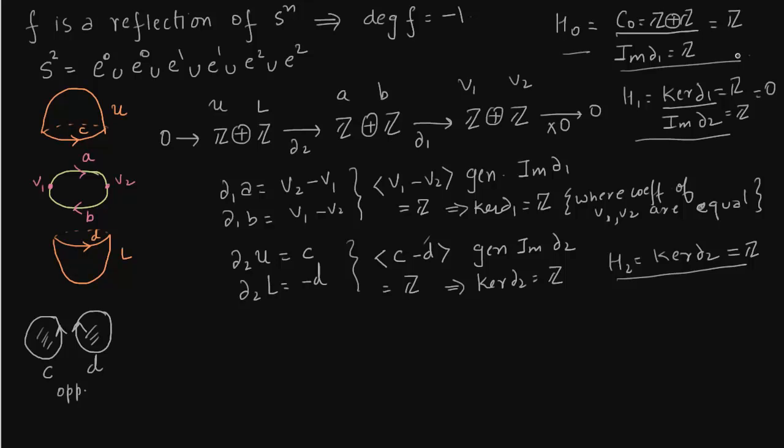So we have drawn this. So what does reflection essentially mean? So reflection means changing one of the coordinates. So since we are in dimension 2, we are going to change U and L. So reflection is changing U and L. Notice that I am only saying change U and L. Do not, I repeat again, do not change A or B, V1 or V2. So you change only U and L and do not change A, B, V1, V2.